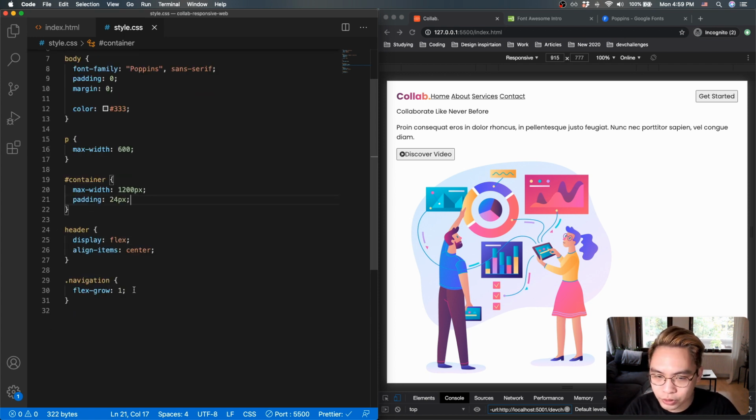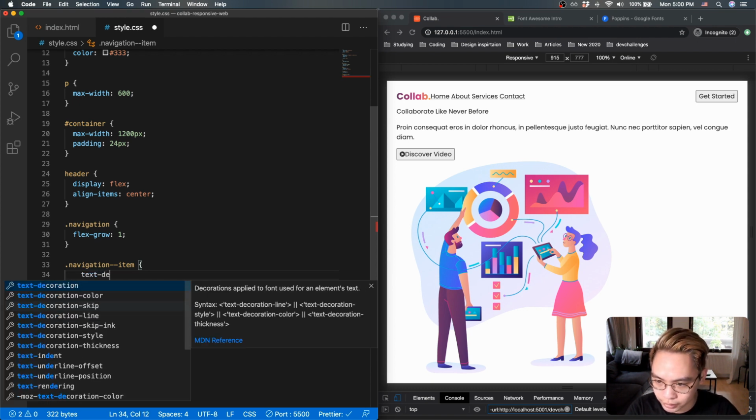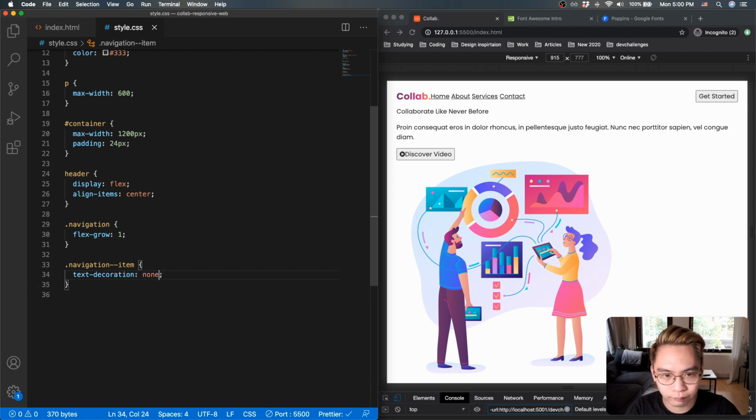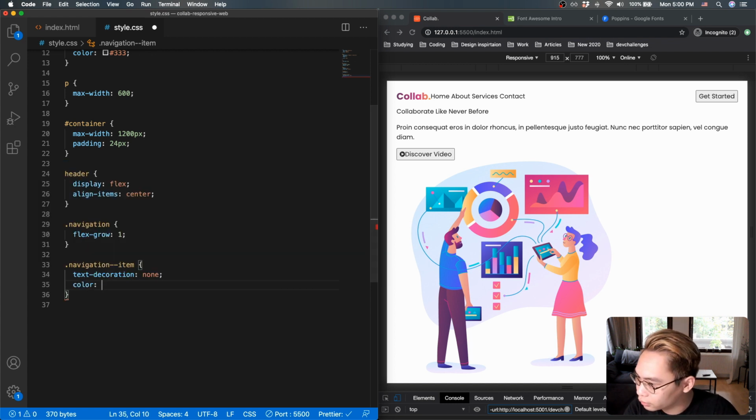Okay, let's go back to our navigation. In the navigation, let's select the navigation item. In here, I want to remove all the text decoration that the A tag has. So let's say text decoration none, and then I'm going to give it a color of, let's say, what is the color of the item?